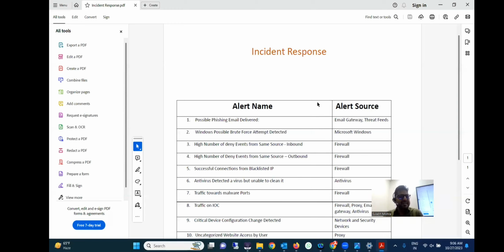So you should need something to showcase. This kind of alert, Windows login failure, Linux, Unix login failure, right? This login failure, that login failure will generate the alert. So it's not only Windows login failure. We can create the alert for Linux, Unix login failure, any application login failure, firewall login failure, proxy login failure, right? These kinds of correlation rules we can also create, right?